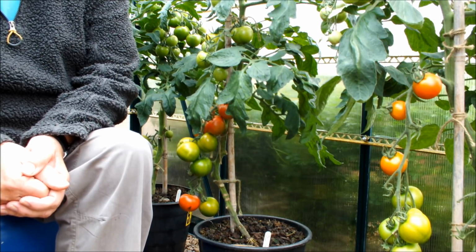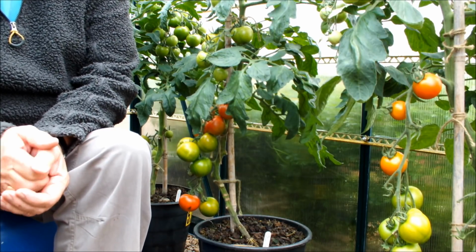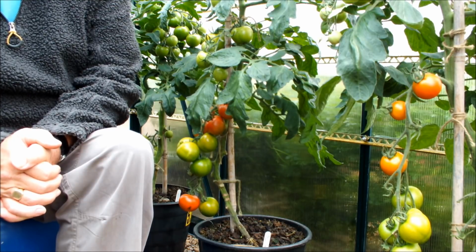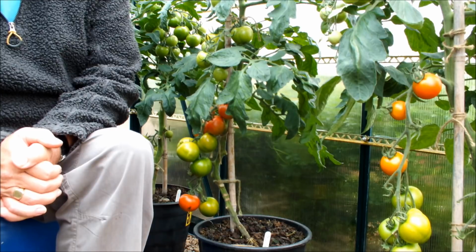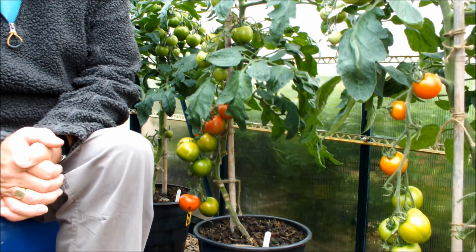I got home earlier and I've lifted some of my onions. Let me tell you about those onions. Firstly, let me tell you about the disaster. I grew some winter onions, started them last year, last September, and grew them through autumn and winter, through spring, in buckets, and I haven't got a single onion to show for it.